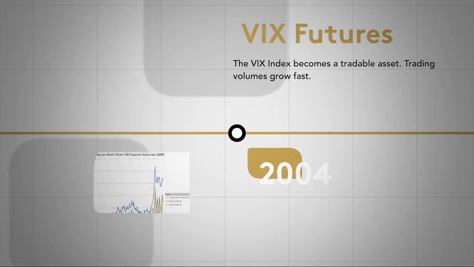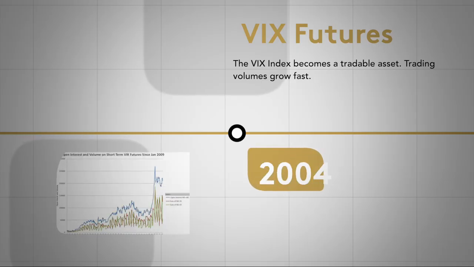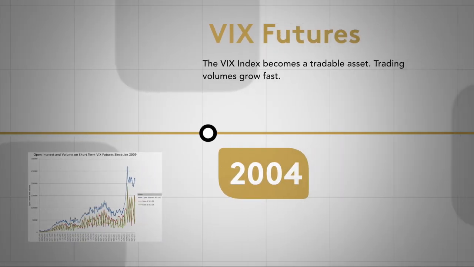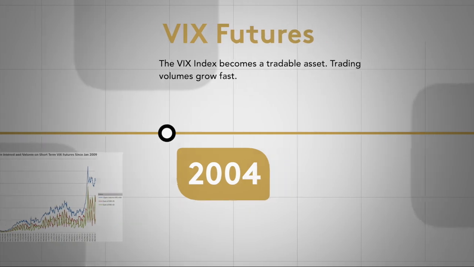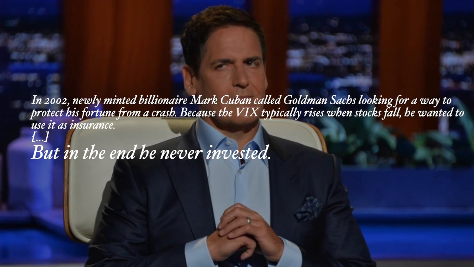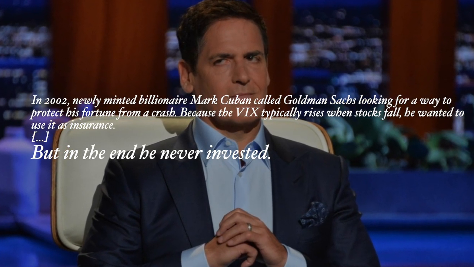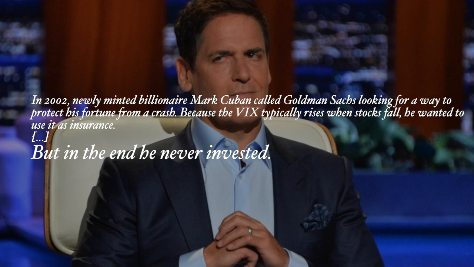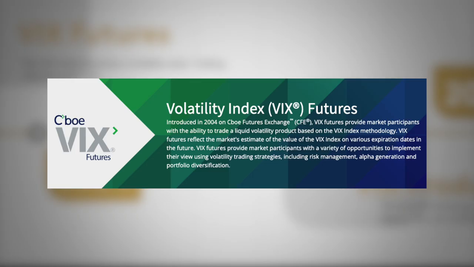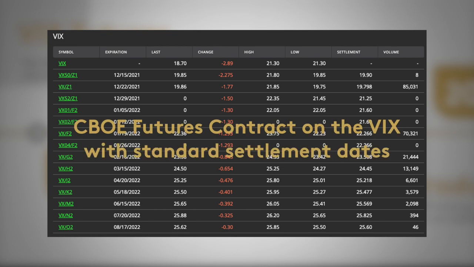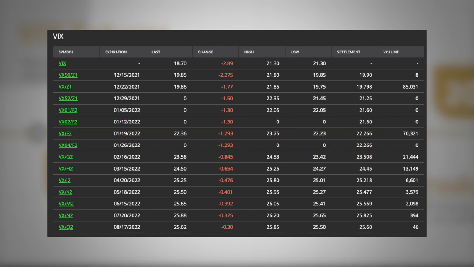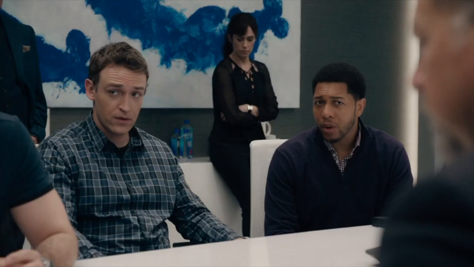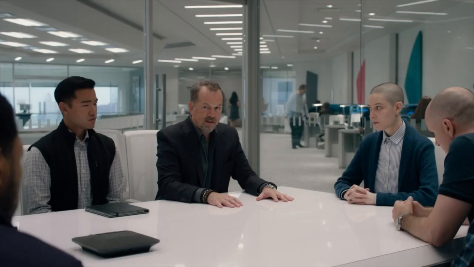But you'll have to wait until 2004 for the VIX to become tradable with futures and options. It's billionaire Mark Cuban who asked Goldman to trade the VIX in order to hedge his fortune. The team at Goldman modified the VIX formula to create a tradable futures contract, and over the years it's become a tremendous success. And that's the reason why Taylor could buy their long-term calls on the VIX.